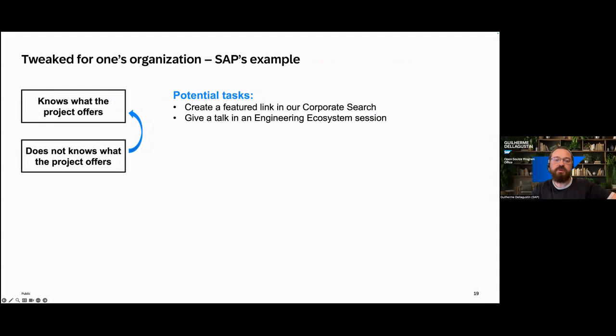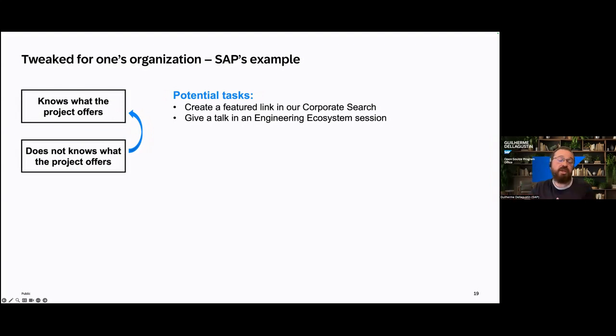So if we look at this transition, specifically for SAP, we can help our project teams by guiding them and telling them how to create featured links in our corporate search. This would be the equivalent of what you see if you use a commercial public search today: when you search a term, usually there are ads that tell you, hey, why don't you try this product?